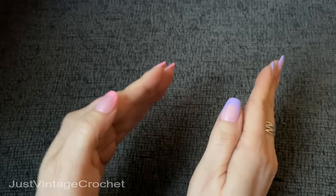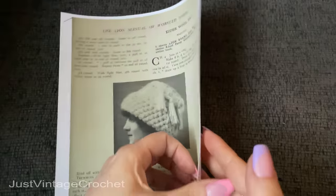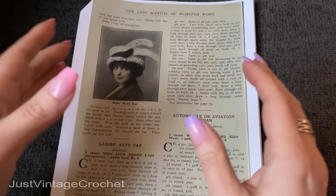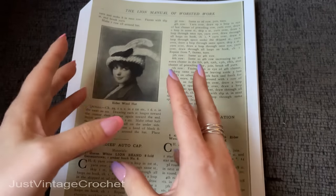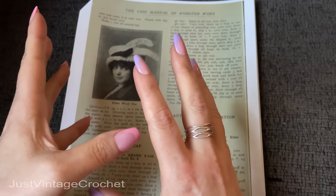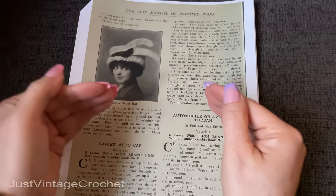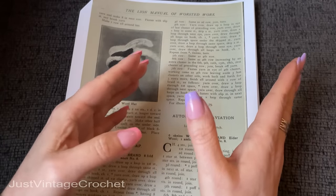So I'm not going to use this pattern to remake our naughty hat. I'm still going to work out of the original pattern. What this book did, when she sent me screenshots of the updated pattern, not updated, what they did is they took the original pattern and rewrote it into modern terms. So I'm not going to use that pattern. I'm still going to work off of this one, but I am inspired. And if I do get stuck, I am allowing myself to reference the modern verbiage book.